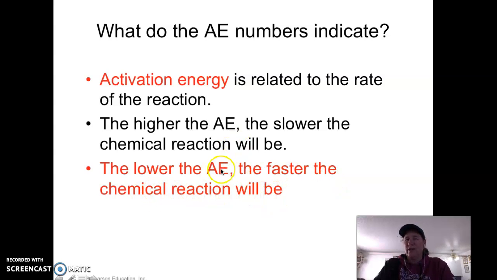And there's a level, I'll have to look it up. I think if it's a negative number, that's a non-spontaneous reaction. And if it's a positive number, it will happen sometimes slowly, and sometimes fast. But if you have a low activation energy, if it's not a very high number, then you're going to have a faster chemical reaction occurring. In that case, the rates are going to be much faster.